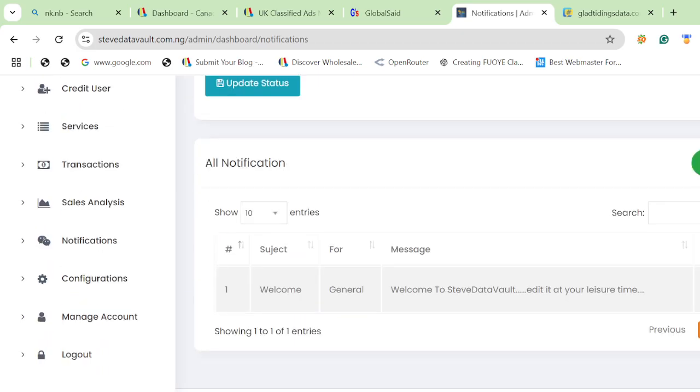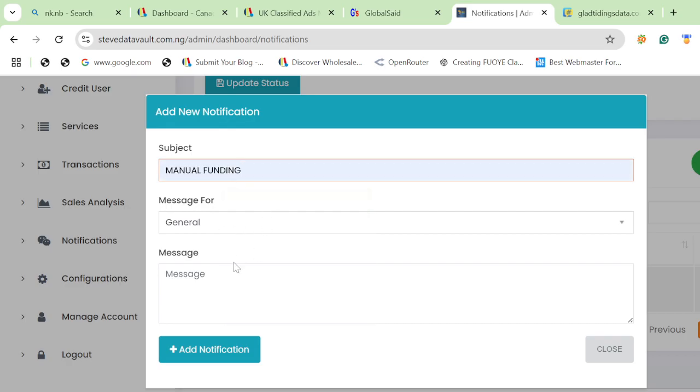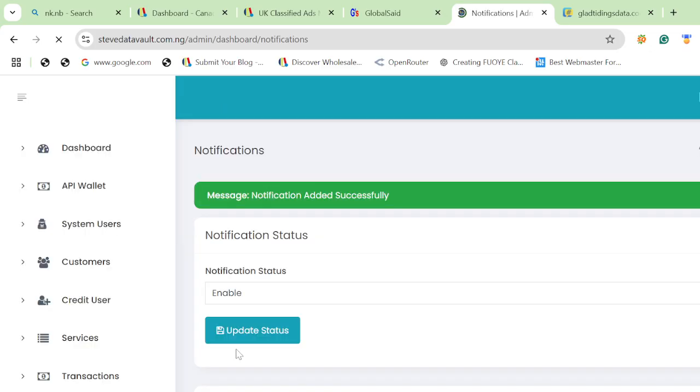You can say welcome to this website, or just welcome your user. Just add anything. Notification. Immediately it will show.